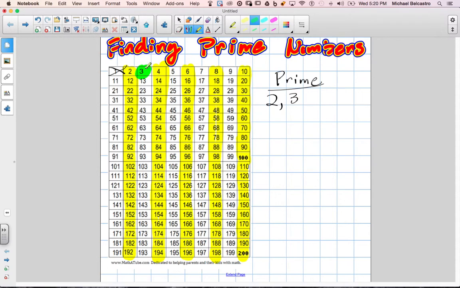Okay, so we've done 3. And we know 6, but then 9, 12, 15. So we're jumping across. What's cool about this is you see it makes diagonals. Because it makes diagonals, we can just go all the way across here. So I'm just going to go diagonally across and eliminate values. Is that right? Yeah, it worked.